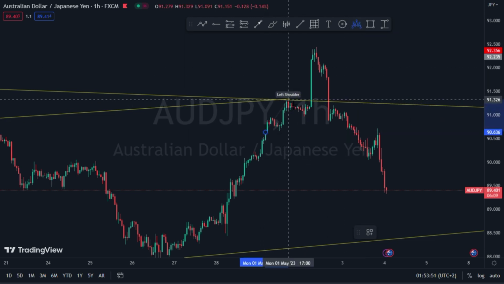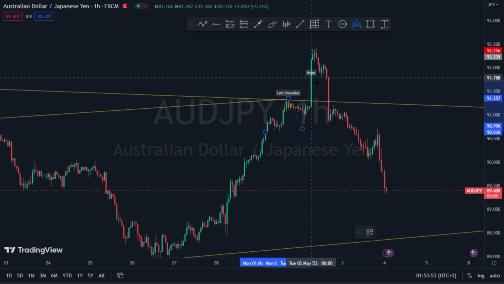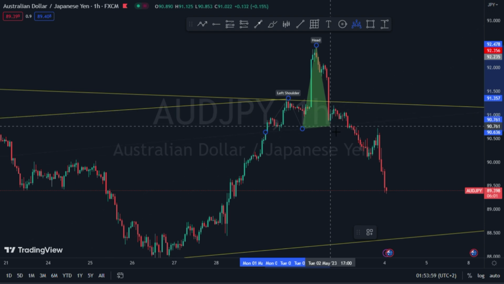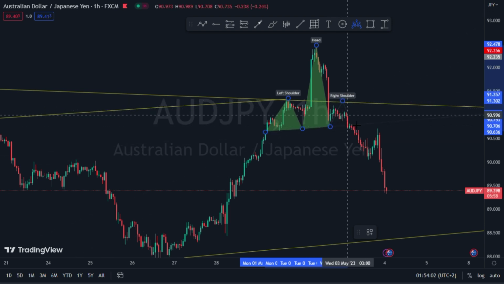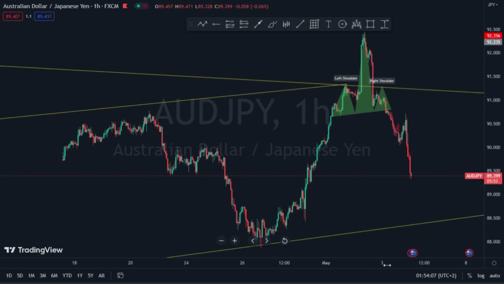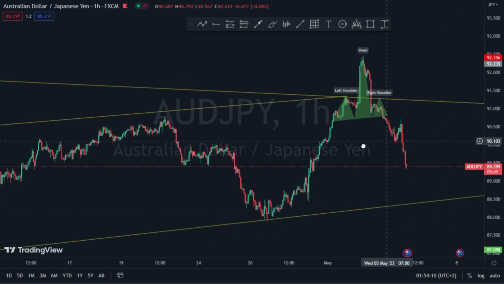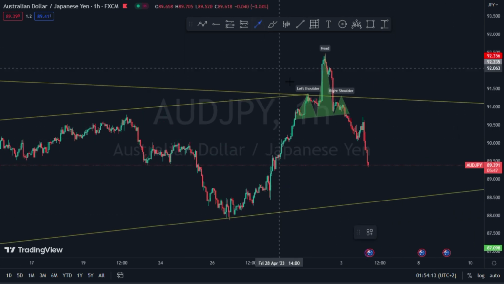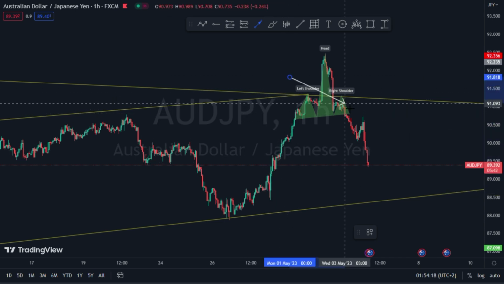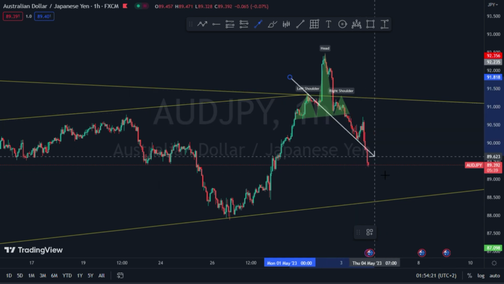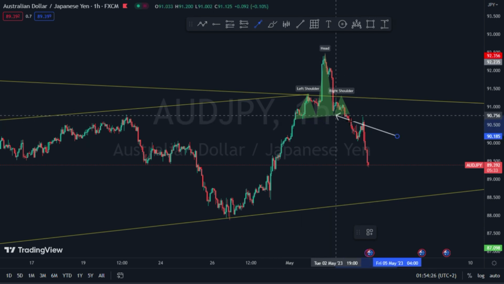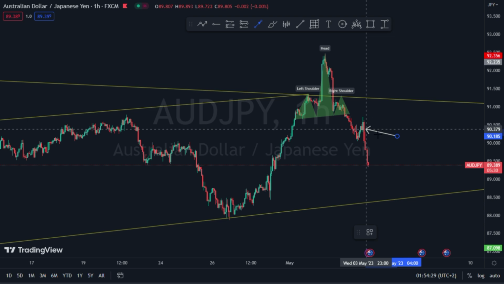So this head and shoulders is part of that candlestick rejection that we saw on the daily time frame, right? And whenever you see a head and shoulders pattern in the market, it represents a reversal in the market, right? So what happened on the left side of this structure must be repeated on the right side of this structure, right? We can now see that the market has already retested the neckline of this head and shoulders pattern.